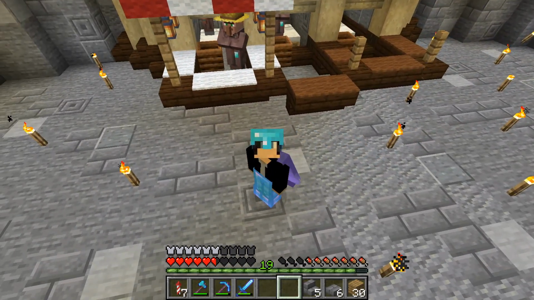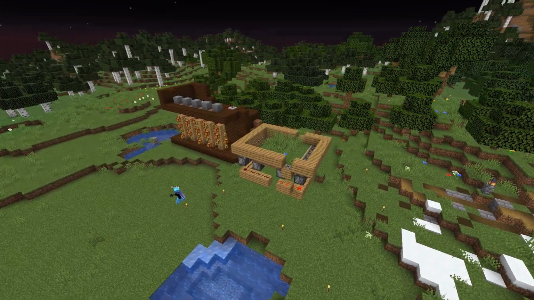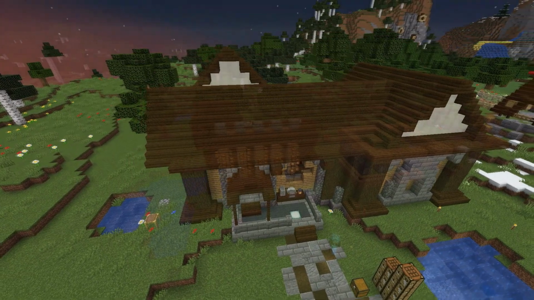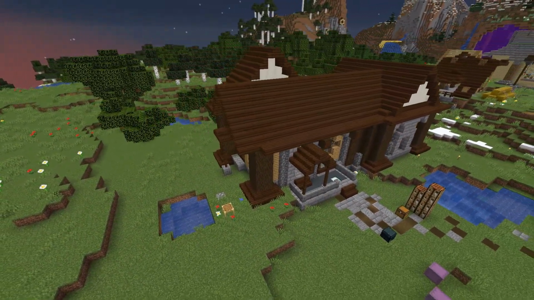Between episodes, Santa and I did actually try to cover up this flower farm and cocoa bean farm with a nice little building, so I'll have to go through and show that off a little bit later.